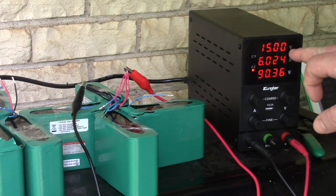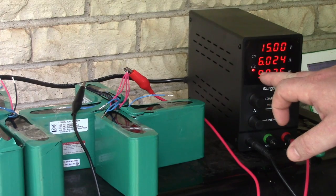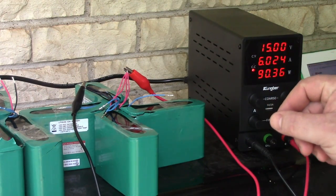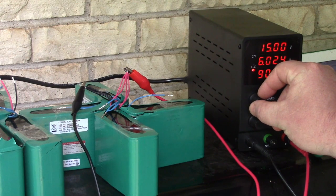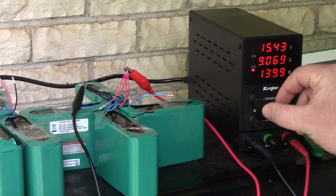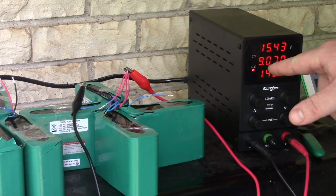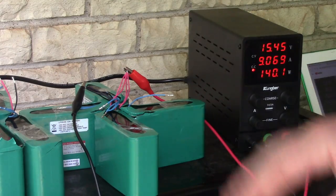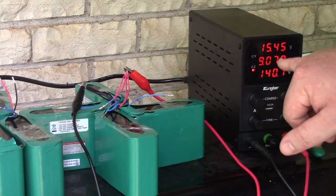But we just reached 15 volts, and we're still on the constant current of 6 amps. I'm gonna go ahead and crank up the amps a bit more so this doesn't take all day. I'm just gonna go to 9. So we're at 9 amps, and we have 4 batteries charging at once, so in theory we are still safe.